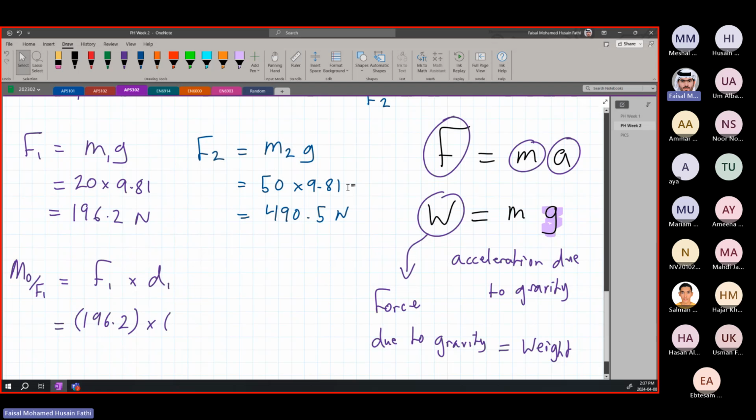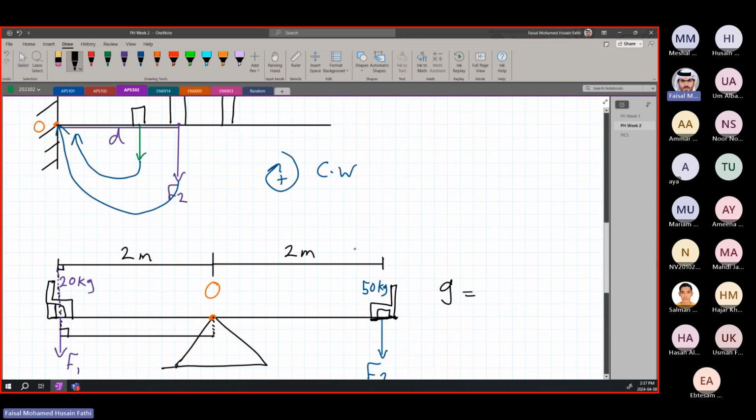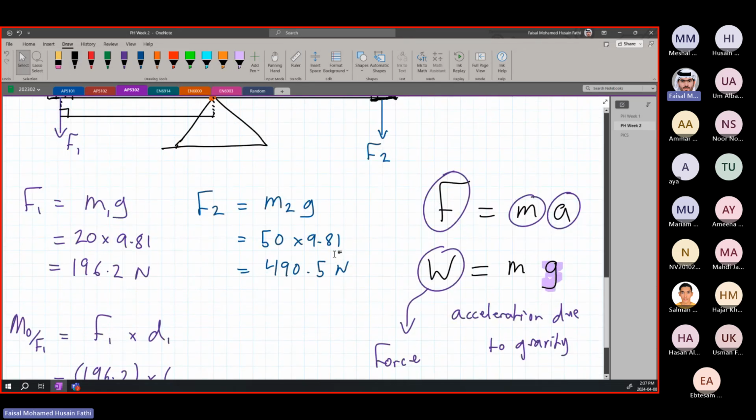Again, for acceleration, you're not going to count it as 9.81 or 9.8 on your own. You're going to count it as the question intends. The question will say, take gravity as 9.81 meters per second squared. The question will tell you what to take gravity as. If it is not given in the question, I would not even guess. I would just ask the teacher, what do you want me to take as gravity? 9.8, 9.81, 10? So it is always going to be given in the question, and you do not have to worry about what to take for gravity.